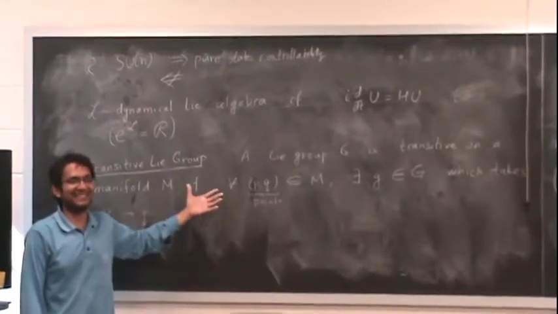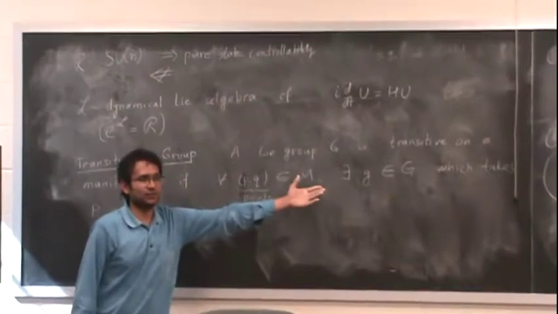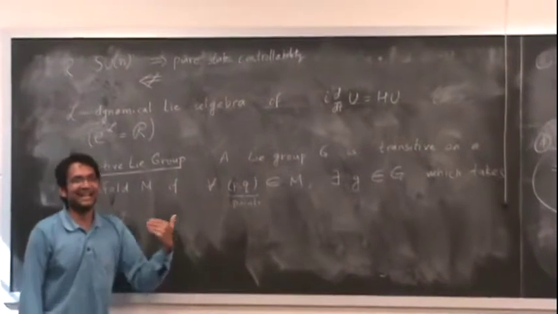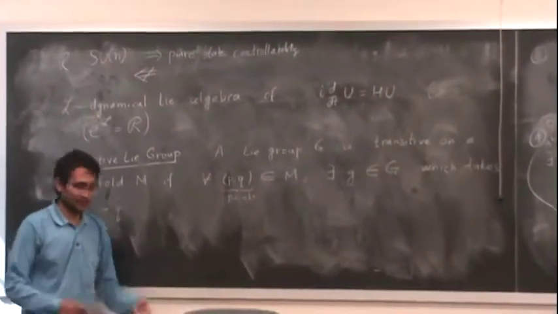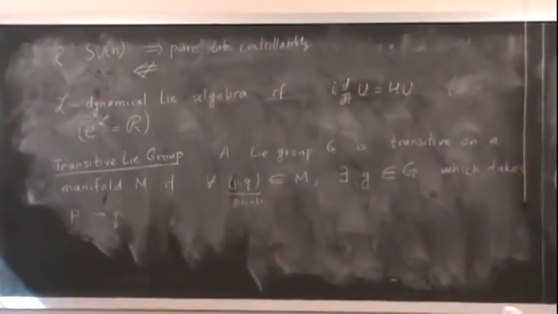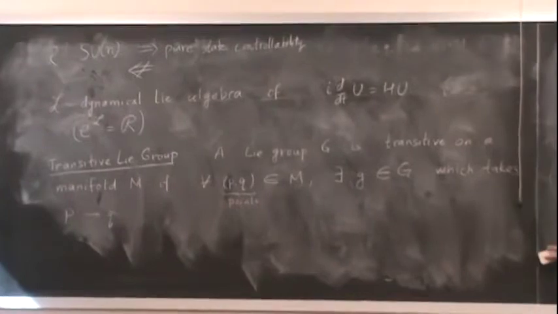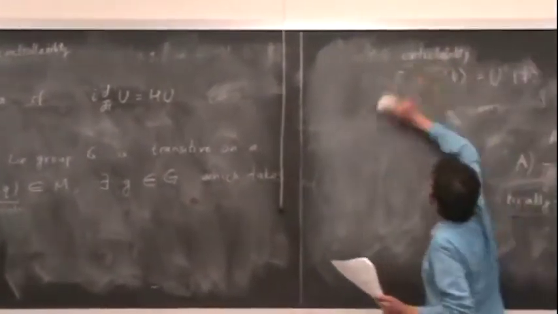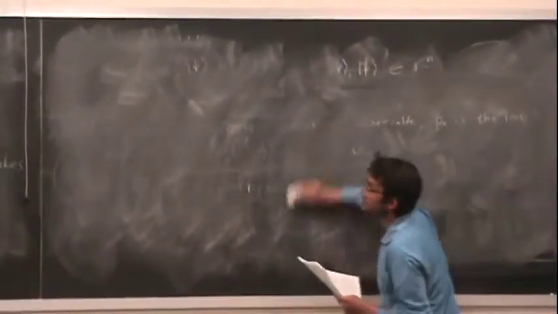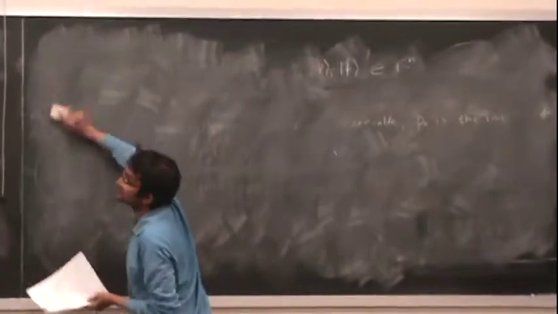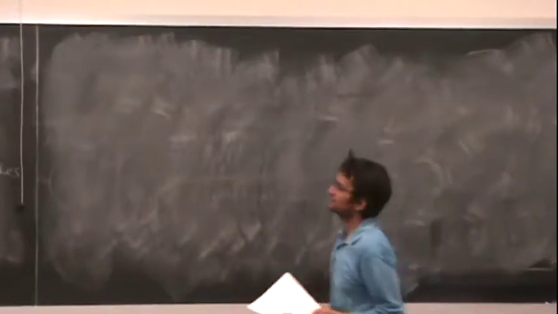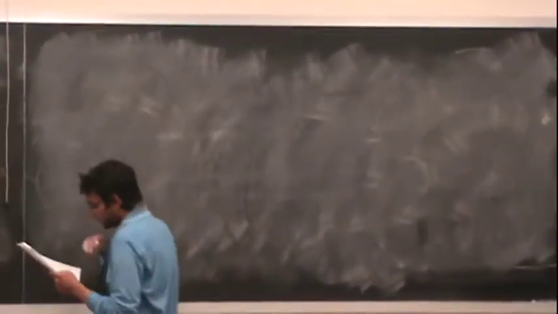If you are feeling very smart today, you probably figured that this is the kind of thing I want to show, where the manifold is the set of all quantum states and P and Q are two different states. And if I show that my Lie group is transitive, then I have pure state controllability. Great. So now, in particular, that's exactly what I'm going to write down. For the case of quantum control, the manifold is the state space of all quantum states in the pure states, because we are talking about pure states only. And the group is the group SU(N), but we haven't proven controllability yet, although I did see the result in the beginning.